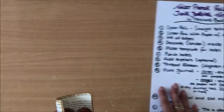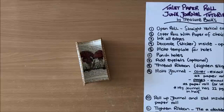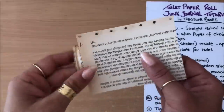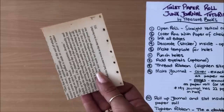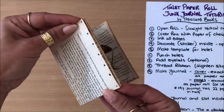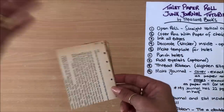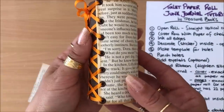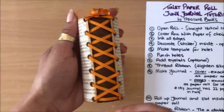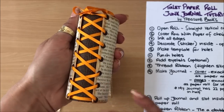There we go. Okay, so the next step is to make a template for holes. Basically, you need a piece of paper that's exactly the same height as your paper roll. You can see that, exactly the same height. I personally chose to do 7 holes. That's just the way that I decided to go about this project. So I have 7 holes on each side. So that's 14 holes. Also keep in mind, if you're going to use eyelets, you will need 14 eyelets, okay?